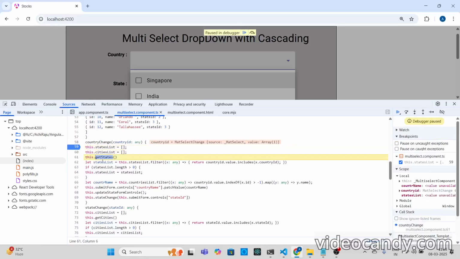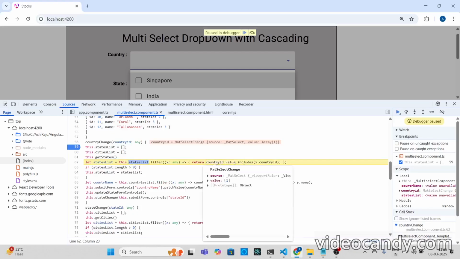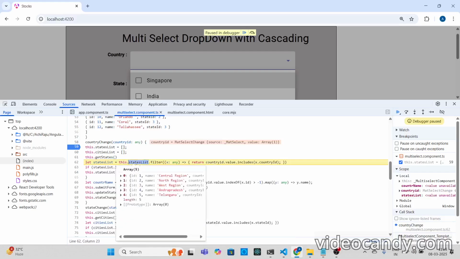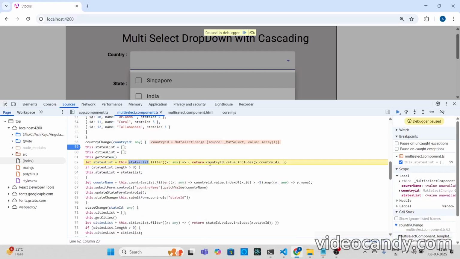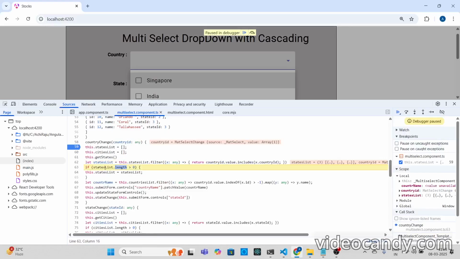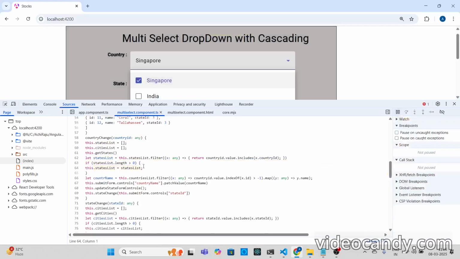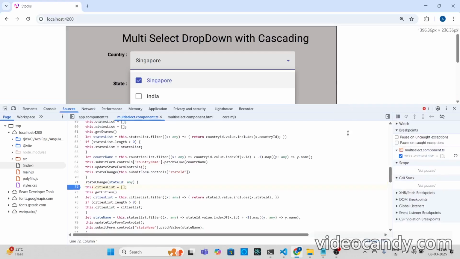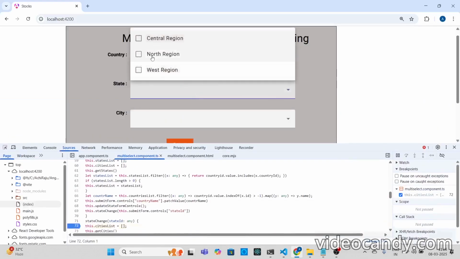In this getState method, we are fetching the total states. After fetching the total states, we are filtering the data based on country ID. In total states, there are 5 records. After filtering based on the country ID, we are getting 3 records. We are loading this state list into the states dropdown. See, we are getting 3 states.